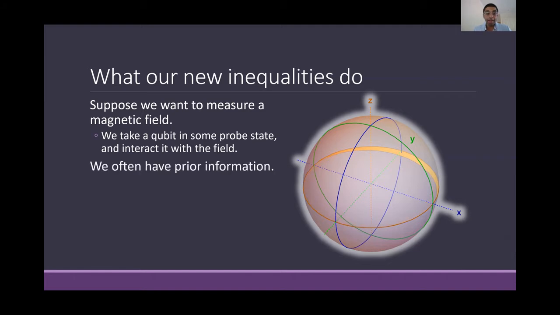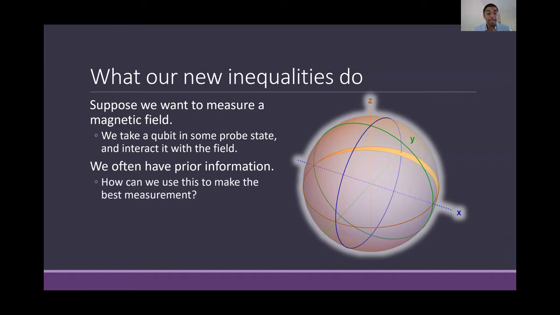Based on our prior information, we might have this kind of Gaussian distribution, where the qubit might be most likely in the Y direction and less likely out here. I just want to stress that the qubit will be in some sort of pure state, but based on our prior information of what the magnetic field is, we know that it's most likely here and less likely around here, meanwhile almost definitely not here.